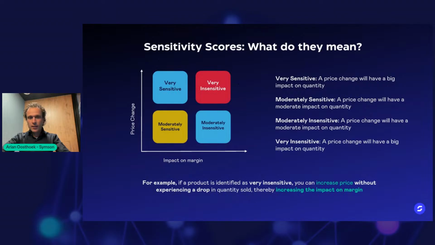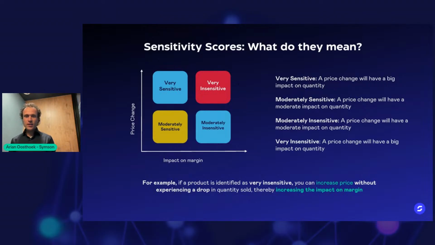On the next slide, you see more of an overview to apply these price sensitivity insights, where you have, again, these 4 scores, but then more in a quadrant. Because in the end, most of our customers that use the price sensitivity module in Simpson have a goal to increase the margin. So you want to know, okay, if I have these 4 types of product sensitivities, which buttons or which products should I act upon to increase my margin? You can start with a very insensitive product, which is the upper part of the quadrant.